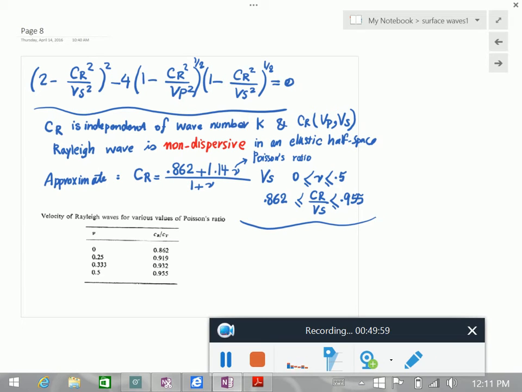So what do we do with the Poisson's ratio? I have organized it such that first we talk about the theory and application, but exactly the same way that you use the velocity of shear waves, for example, if you measure surface wave velocity, and Poisson's ratio is always constant, or it doesn't vary much, we can estimate shear wave velocity. That's most of the time what it is being used for.